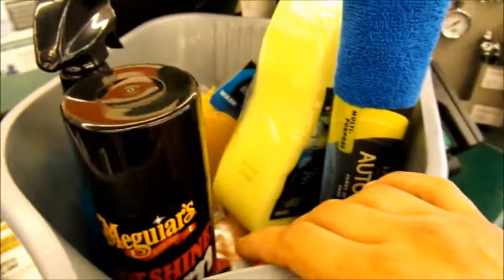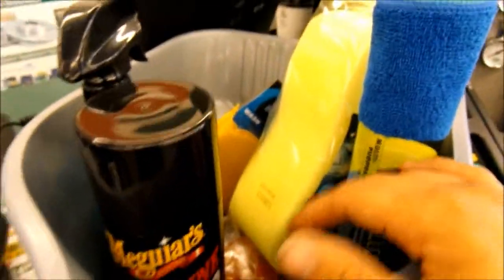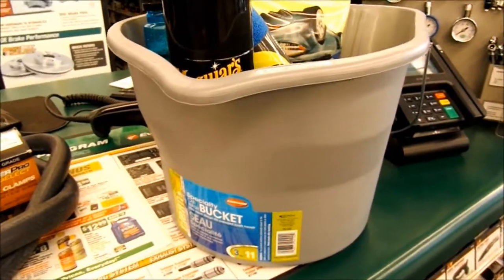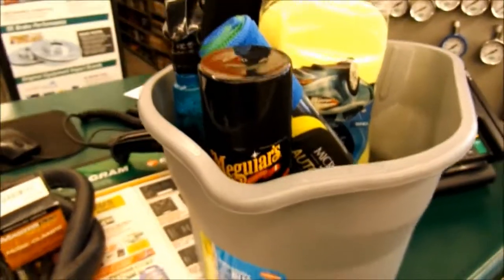All right, guys, so I picked up everything I'm gonna need to wash the car. Got the tire shine, some for the wheels, and sponges and rags and a bucket and soap. So everything's there. We're gonna head back to the house and start washing this car.